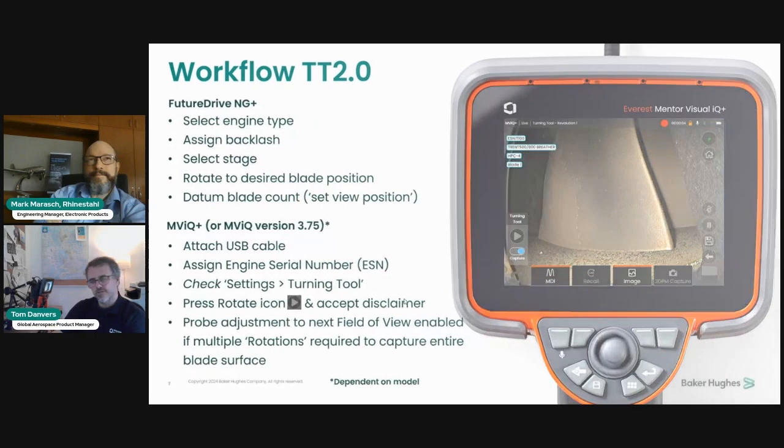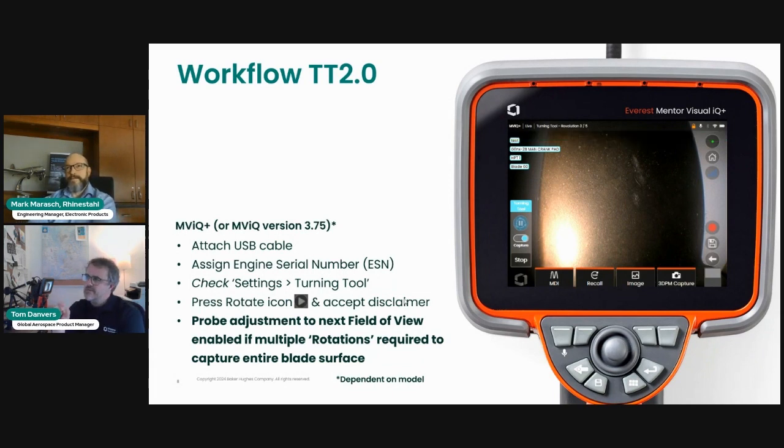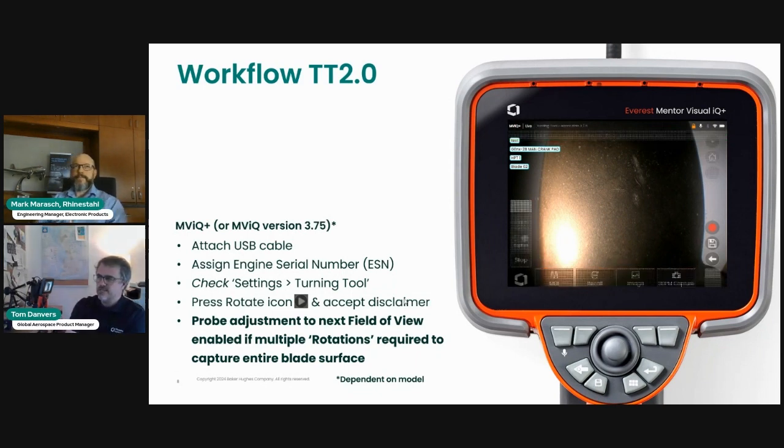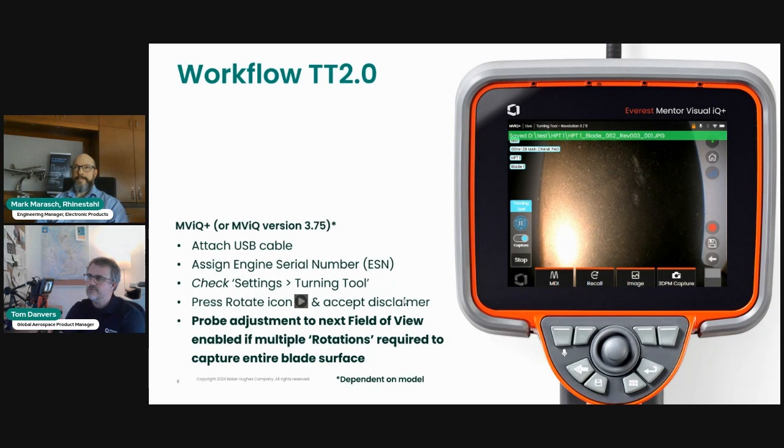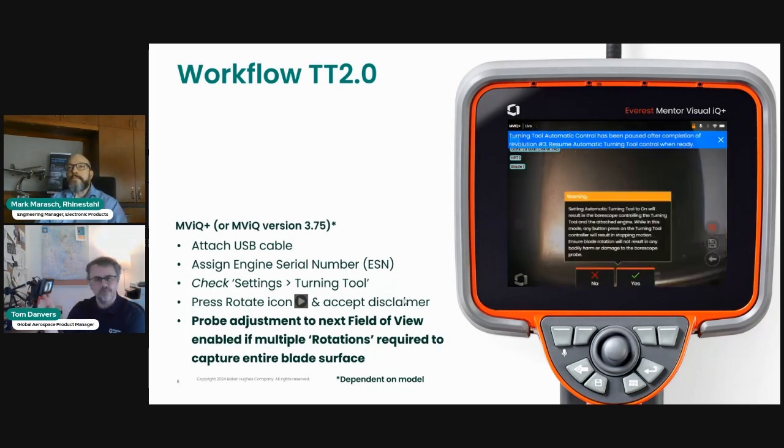Now, I've got another short video to show you. This is a video taken actually whilst I was capturing blades on my desk. So I'm simulating being in an engine environment. In this case, I'm on the HP turbine stage 1 for GEnx-2B, and there are 62 HP turbine blades. So as I reach the end of blade 62 and the turning tool presents back to blade number 1, you will see this notification appear on the screen that the borescope no longer controls the turning tool. And you see this prompt to basically say you've reached the end of your revolution. In this case, it's revolution number 3.